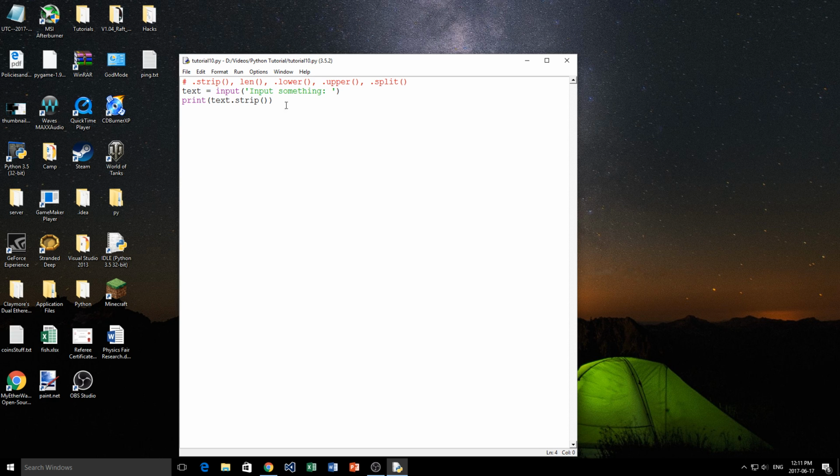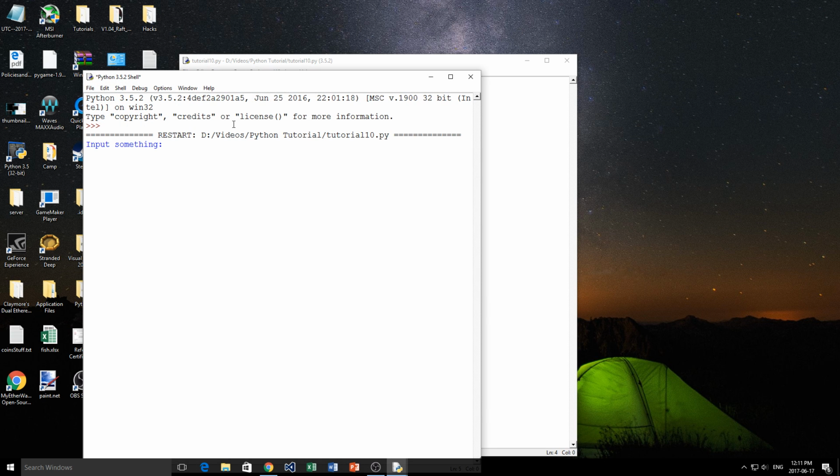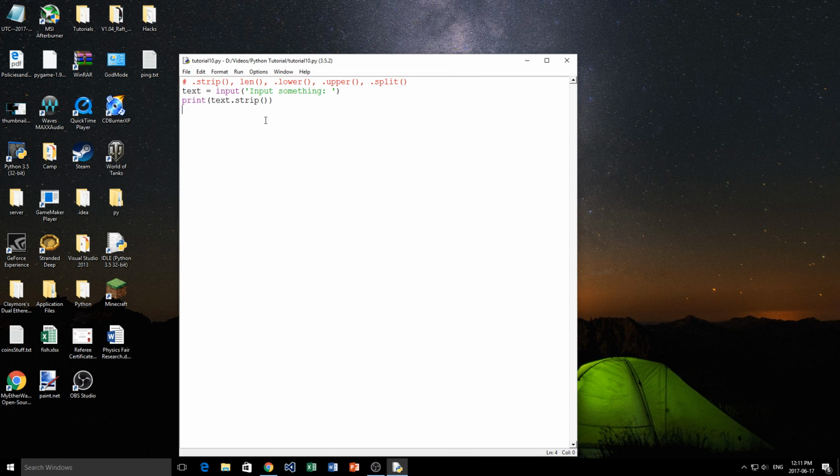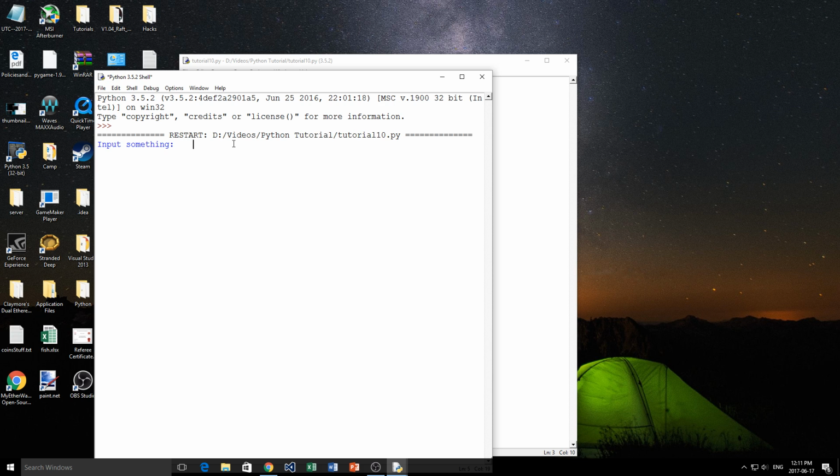Okay, so again, what strip does is just going to remove all the white spaces before and after the word, and it's best to show you with an example. So you can see if we type a few spaces, so 1, 2, 3, 4, and then I type hello, and then a few more spaces, and I click enter, it simply gives us hello. That's because it had removed all of the spaces from the string. Whereas if I don't have the dot strip here, so if I get rid of that and we run it and I do some spaces again and I type hello and some more spaces, it's going to give us those spaces as a part of the string.